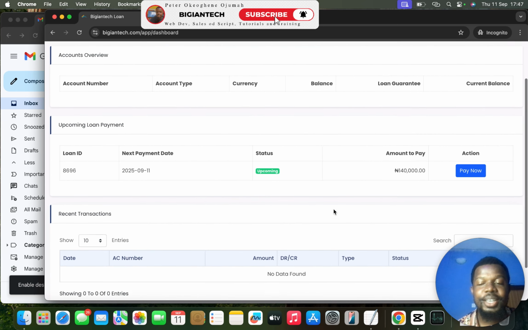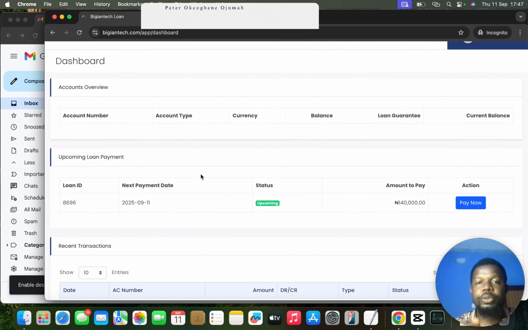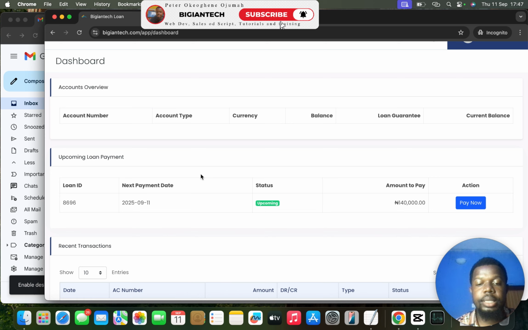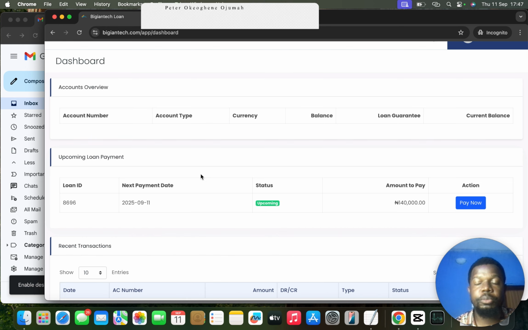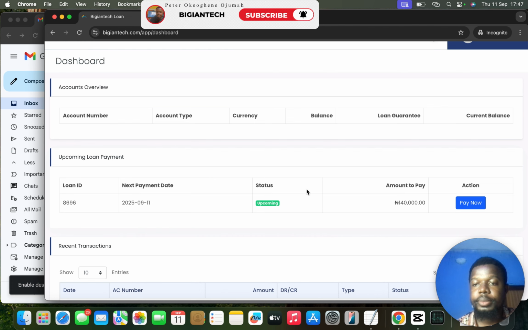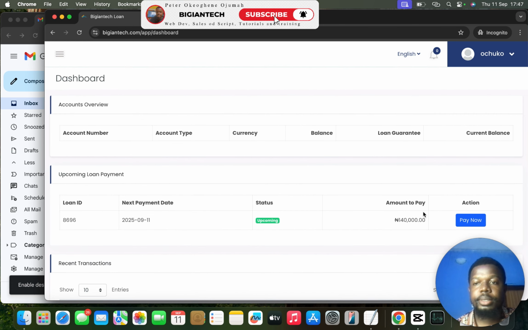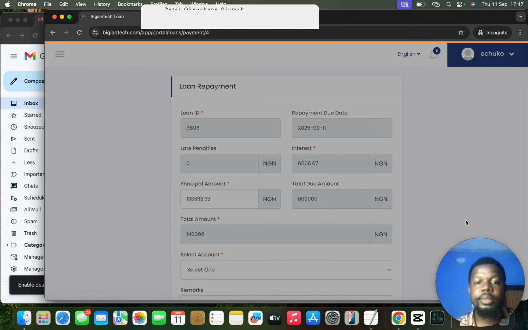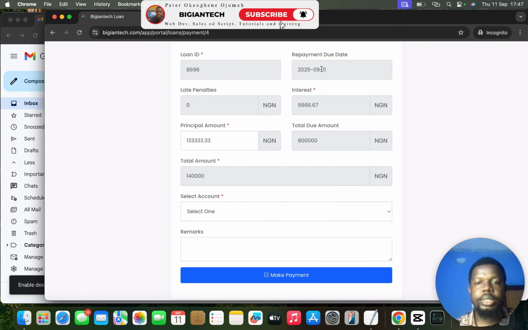You get it. So you just have to understand when to increase the time frame. Now I'm not a financial expert. I'm just showing you guys how this website or this information will be able to impact positively on your business. So for instance, the user's amount to pay now. They click on pay now. For instance, this is the amount I will pay.